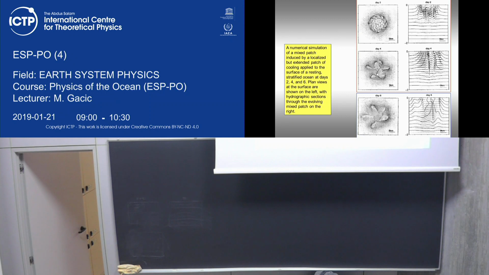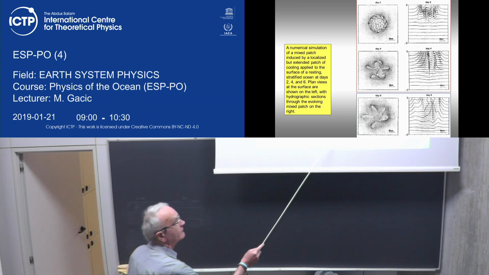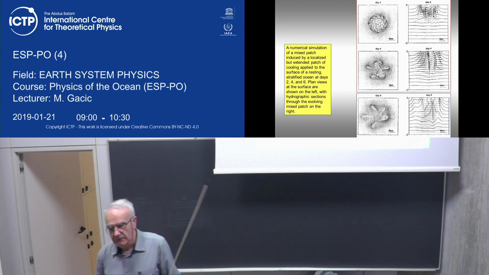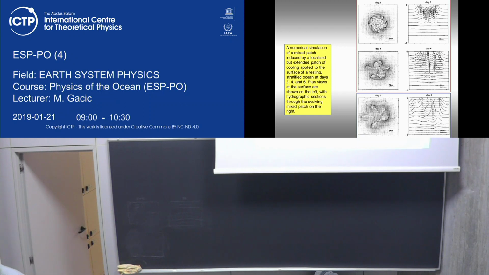This is how the process looks if you look at it by numerical model. It's important to follow the process very closely, because otherwise you cannot do it in a real situation. You should be present there with very high resolution measurements, in a situation where the atmospheric conditions are really very hard to stay there and do the measurements. Anyhow, this is how this looks.